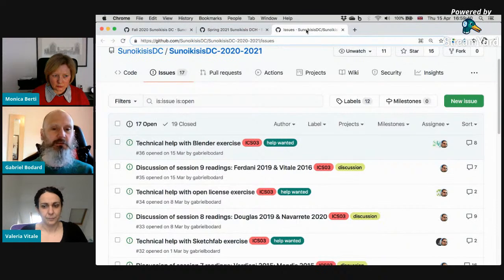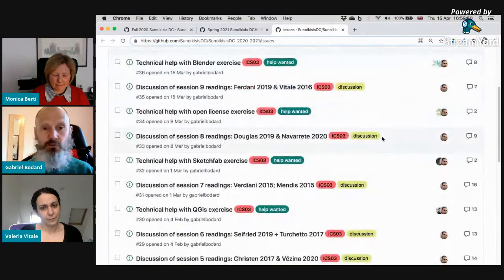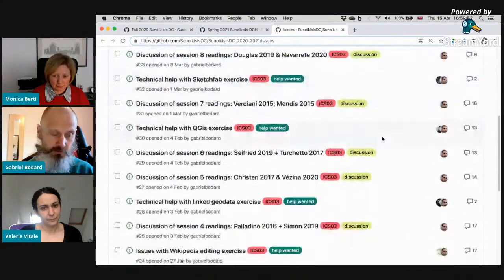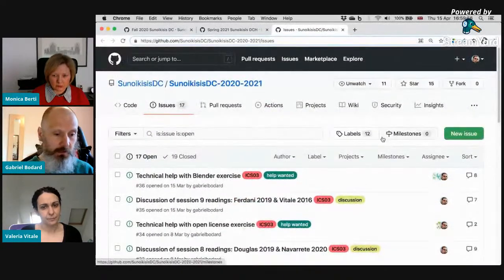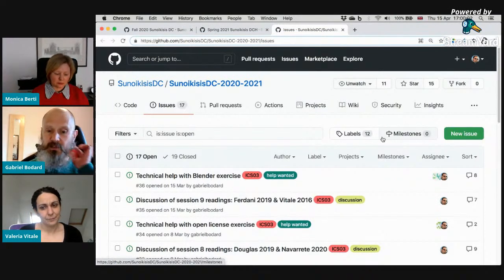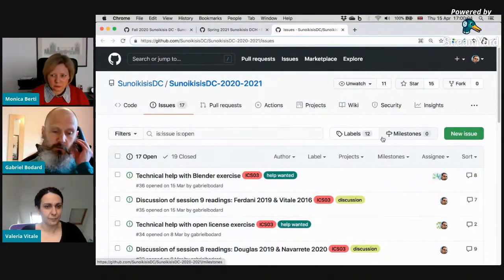I didn't think that a video call was the most effective way to have that conversation with a large group of people. So we experimented with using online forums, and for that we just used the GitHub issues feature. And it was very, very effective. You can see here the sort of shape of that. Students all had lots and lots to say, and they commented on each other's comments, and there was lots of back and forth. I think this was quite an interesting exercise.